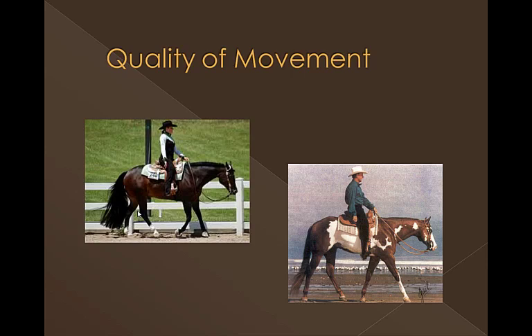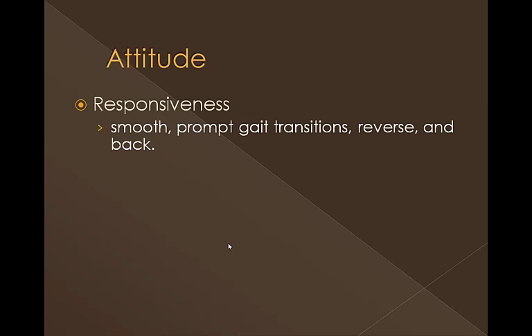For quality of movement, we'll look for drive of the hock and also through the shoulder — how those horses are flat and reach out. This horse, as you can see, is very flat in his front leg and that is very much a positive. You don't want to see the bottom of the horse's foot very much. If he's flippy in front — flippy with his feet — he's going to flex those ankles a lot more. We want the horse to just swing those legs out forward without a lot of animation and flexion.